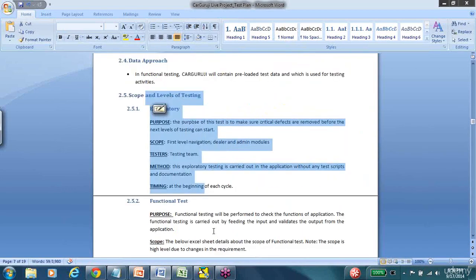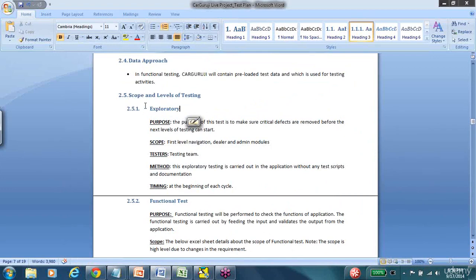Since these are the three things I have chosen, I'm not in any way insinuating that smoke and sanity testing are not included in the test plan, but generally they are included as pre-steps to test planning activities. So there is another place where smoke and sanity testing will be incorporated, not necessarily in the test plan document. I'll go over each one of that.